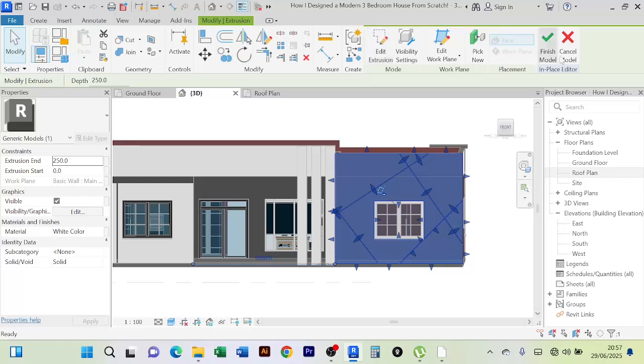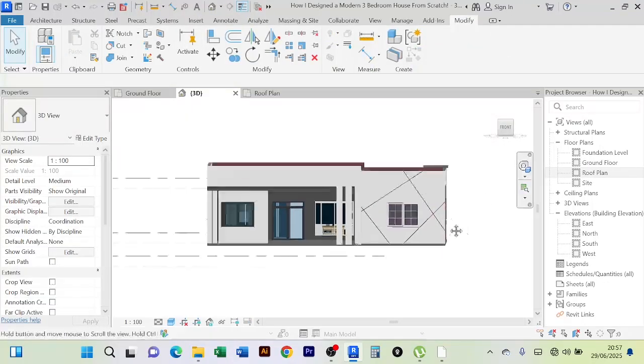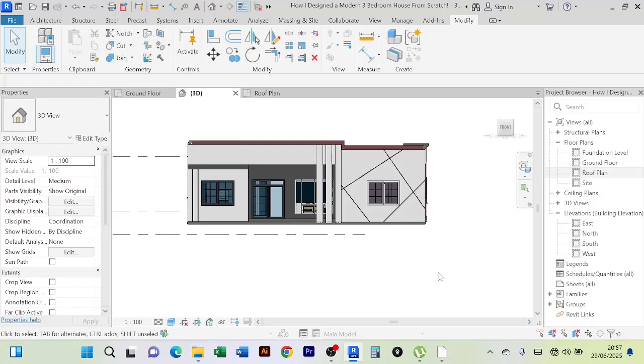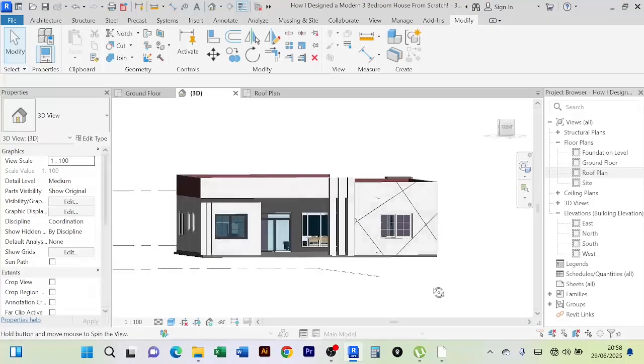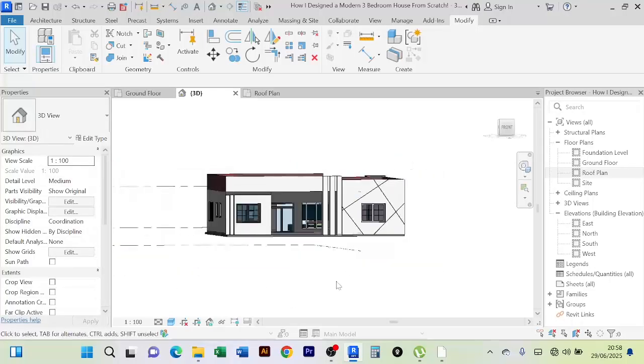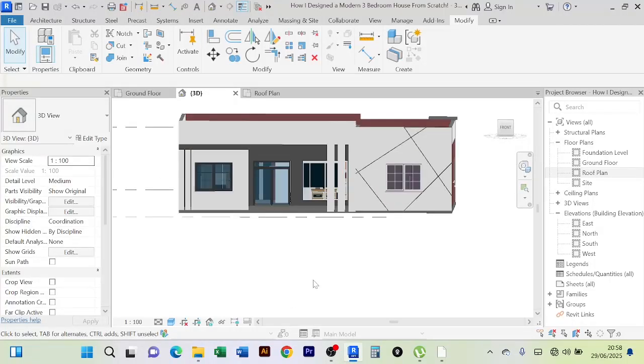We click on finish, and Revit accepts. The color is white. Revit accepts. So that's exactly what I want to achieve for this part. You see that? Some kind of facading. That is how you do your facading with the extrusion. I guess I can create more of these openings, but I believe this is really enough for this side. This will be enough for this side.